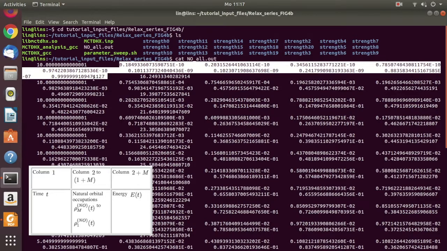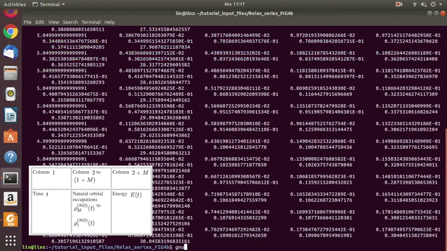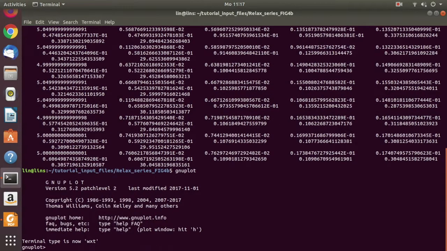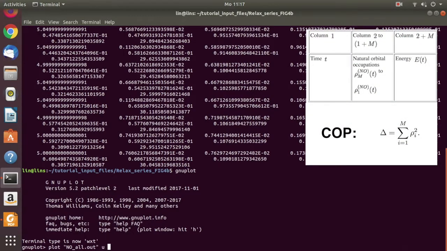So now we want to plot the NOR.out file, so this is the sum of the squares of all these entries as a function of interaction strength.